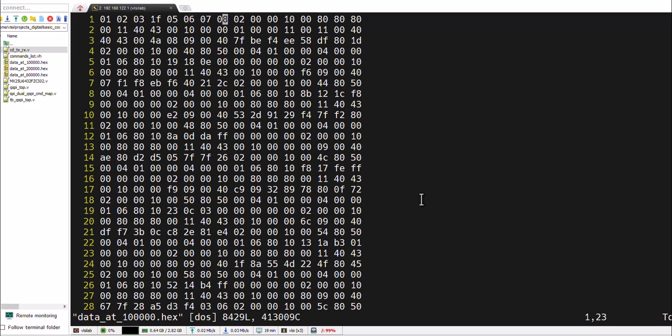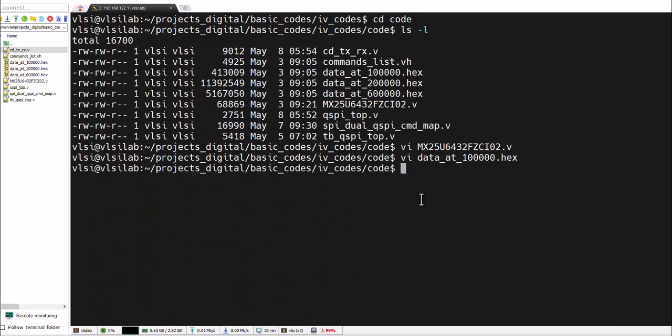Actually, this much data we are trying to read. So just keep in mind these numbers, and it is located at 10000. Obviously it is a place somewhere in this model file where we are storing this data.